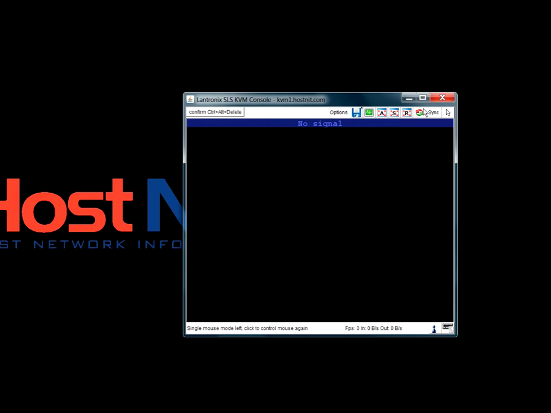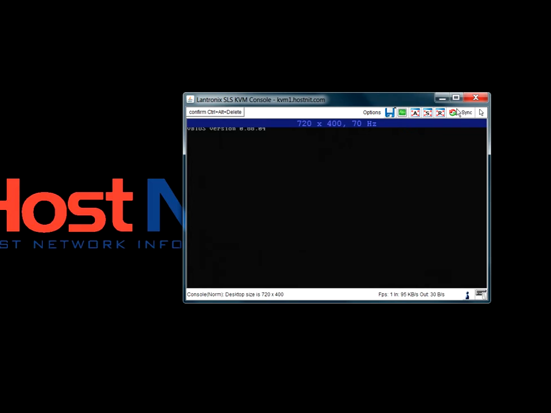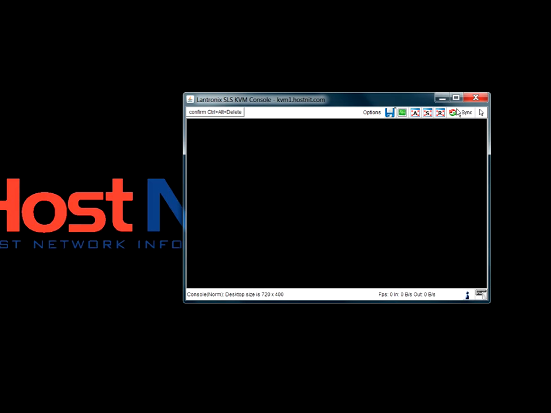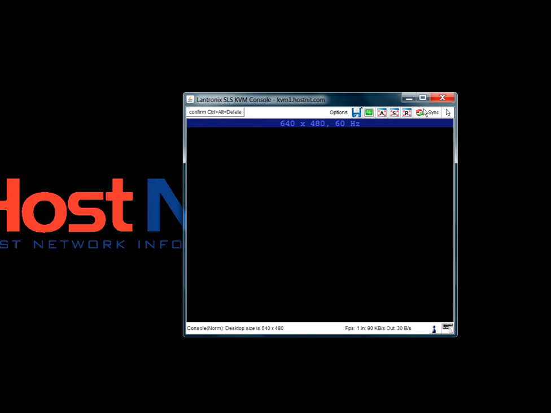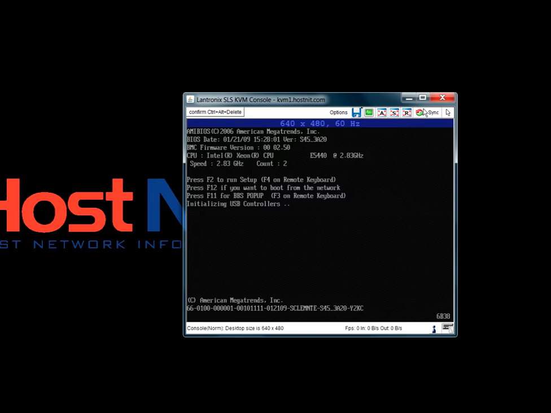Also, what you're looking at is a KVM device, not the virtualization technology, but the technology that allows you to remotely view your server as if you are in front of it. You can do that from, let's say, your workstation, or even your home.